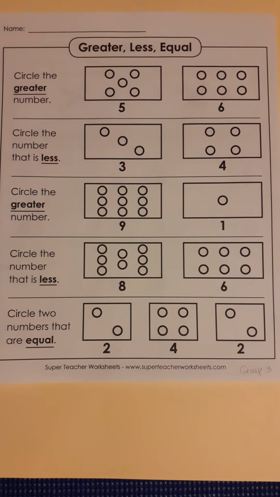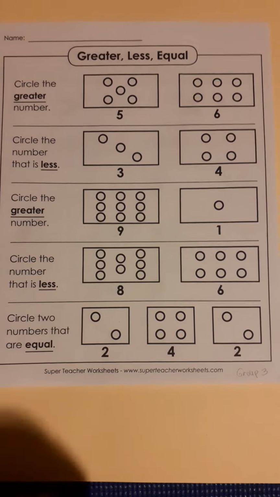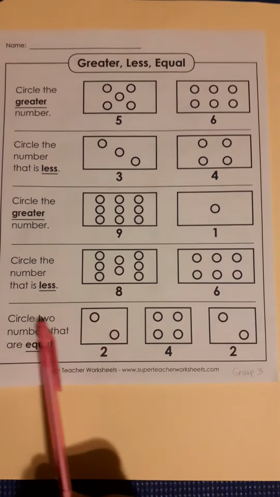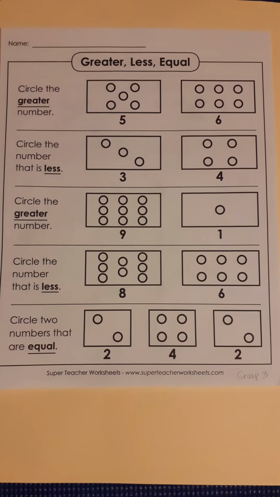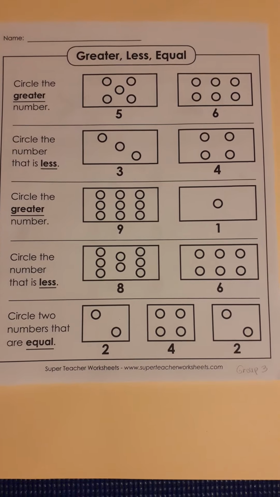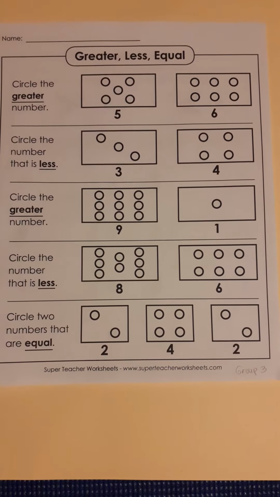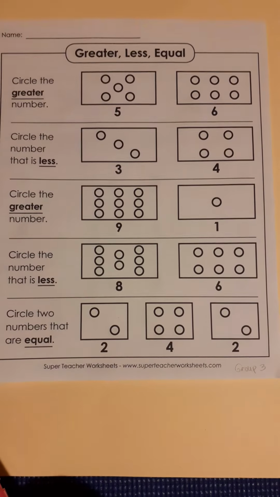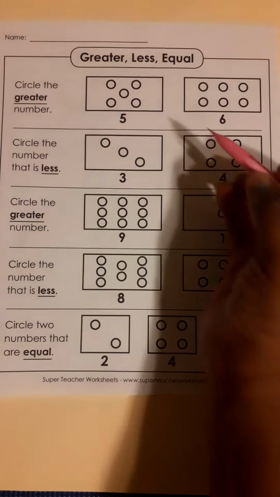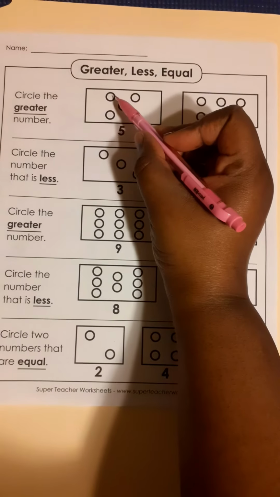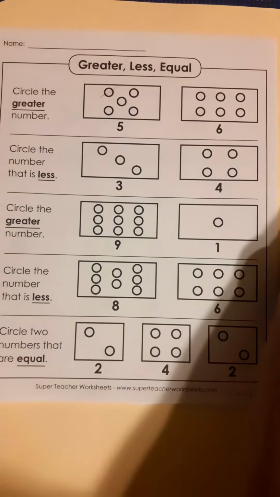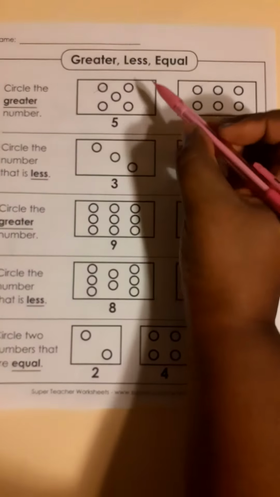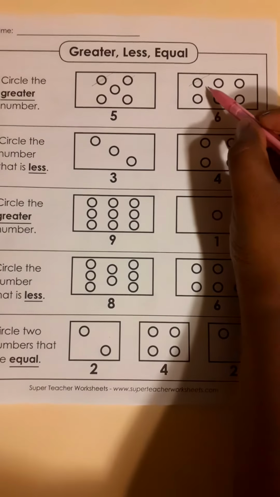So let's go up to number 1, and it says circle the greater number, in the first box. We're calling this number 1, number 2, 3, 4, and 5. For you guys, you are going to see which one is bigger. If I'm a person who doesn't understand, or I really can't tell which one is bigger, what I'm going to do is cross off my circle. So here's my pen. And I'm going to cross off 1. I hope you can see that. And then I'm going to go over here and cross off 1. Whatever you do for 1, you're going to do for the other.